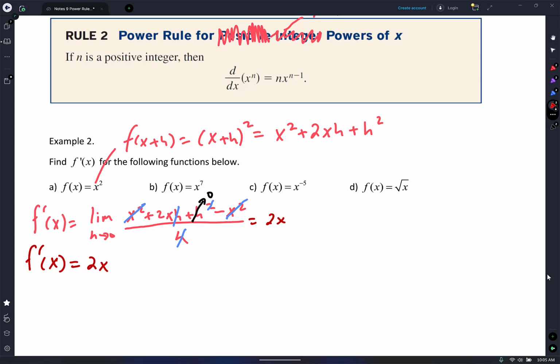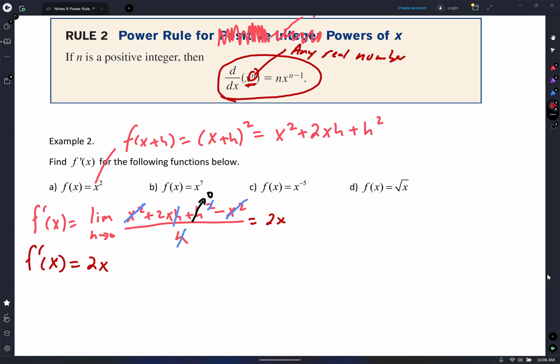All right. According to this, do you guys see this? It says d dx of some polynomial. It has to be a polynomial. Or some x to the n, where n is any real number. Any real number, except 0. Or except, well, it doesn't matter. Because you can also say 1, because 1 minus 0 is 0. All right, so this says you drop it down, and then you subtract 1 from the power.